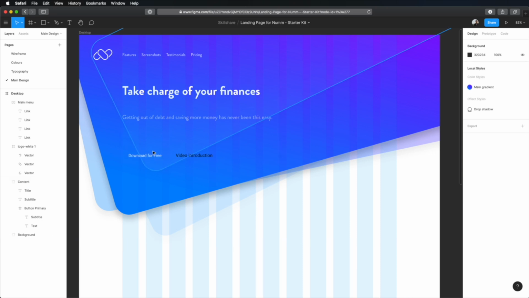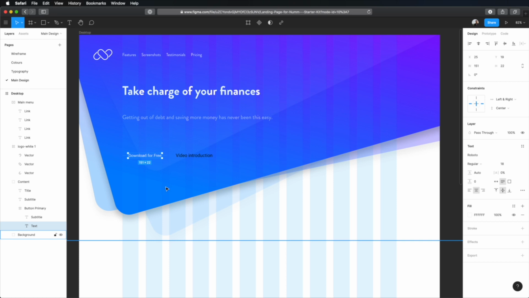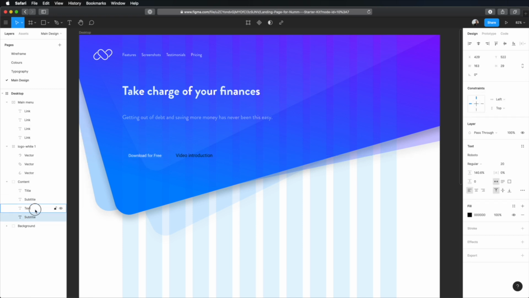And that's with the help of our trusty friend Auto Layout. So what I'm going to do is select the text itself, and I'm actually going to move this outside, and I'm going to ungroup this.